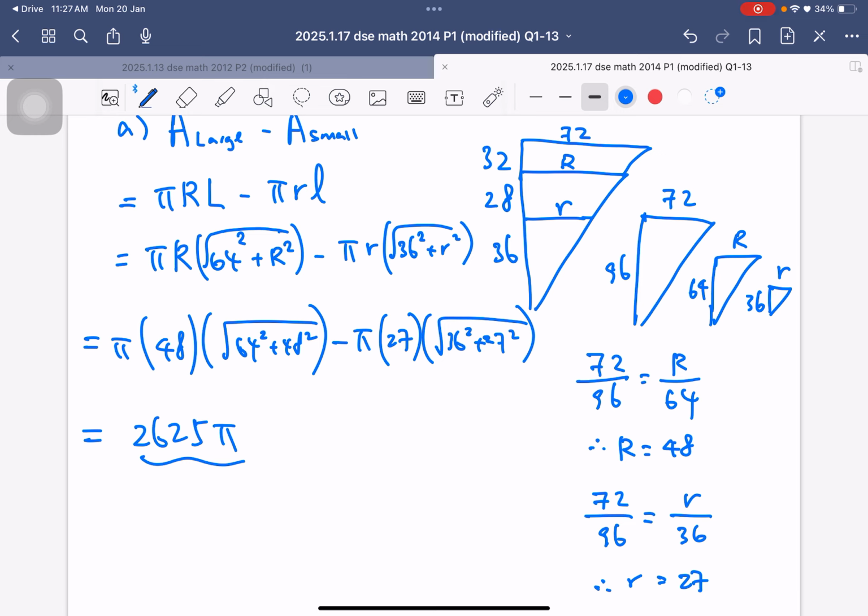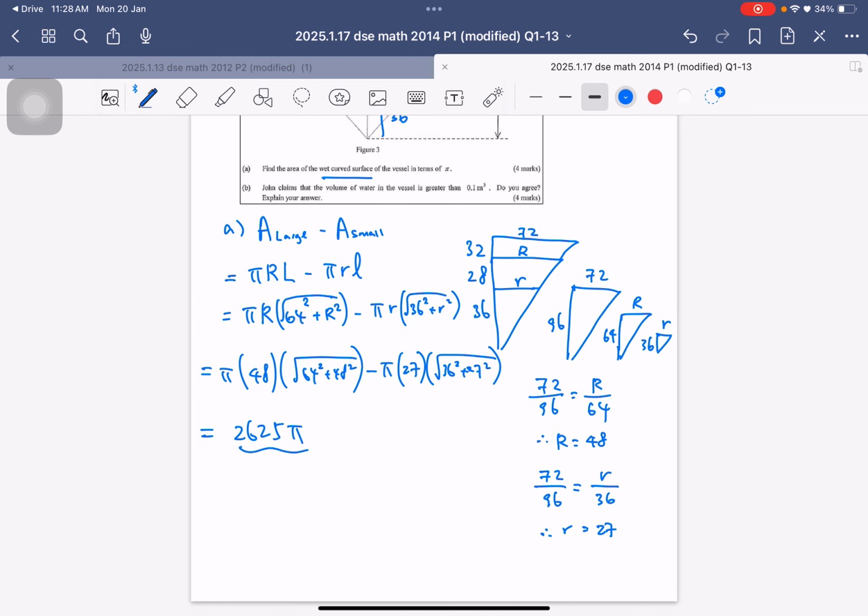Okay, so 1, 2, 3, 4, 5, 6. All of you must get this correct. Remember the formula. What is the volume of a sphere? 4 over 3 times pi r cubed. If you don't have the formula in your brain at the exam, you really get nothing. Okay? 4 over 3 pi r cubed. Understand?